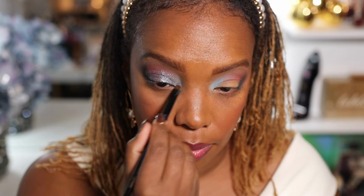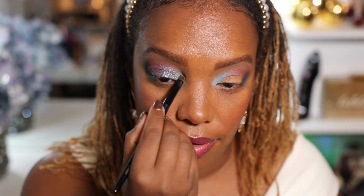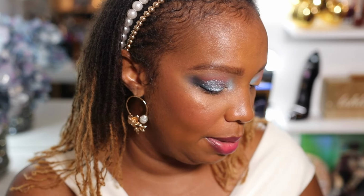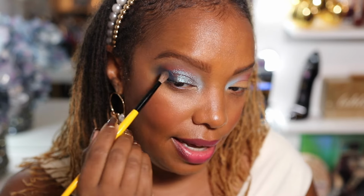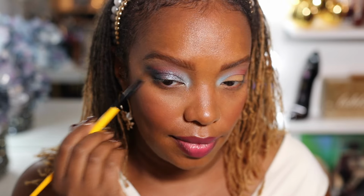I'm just taking a little bit. Yep, there we go. And I'm blending still so gently because I don't want to mess up the indentations. I literally just wiped right there. Okay, so that is good. I'm going to go back in with that smaller blending brush. I'm going to take a little bit more Frozen C. That was our blue. I'm going to wipe off the excess and just fuse it together. That way you still see the red, but it doesn't look like a little gap.